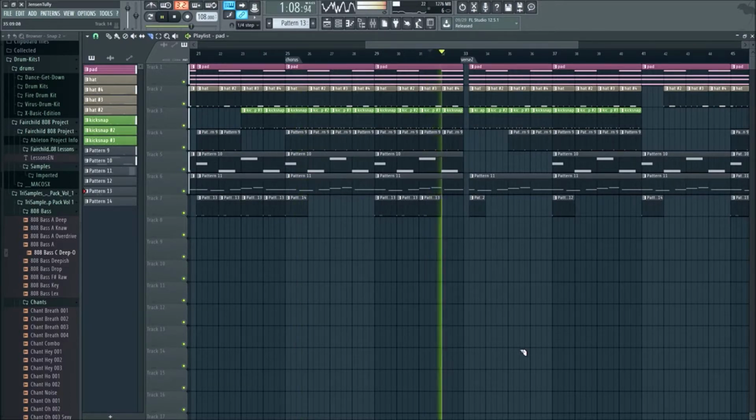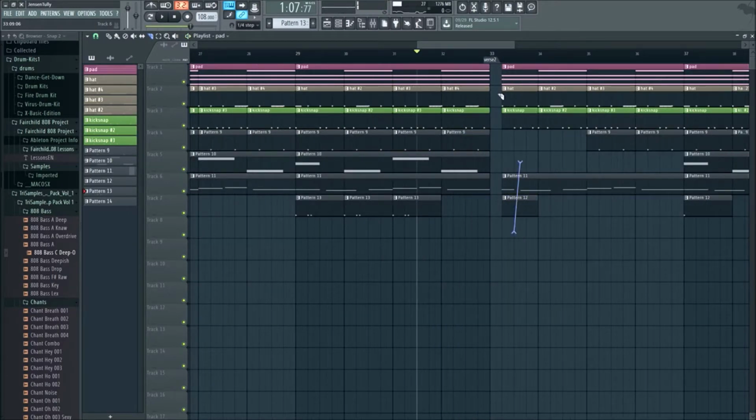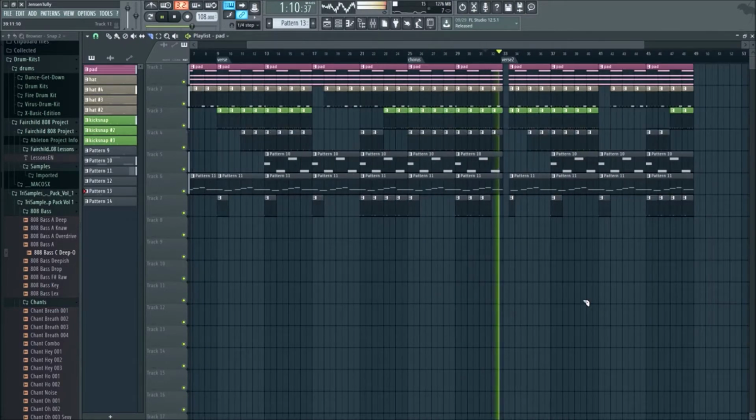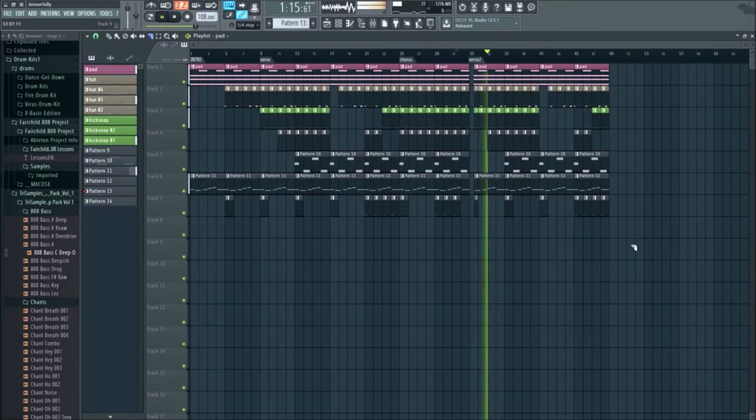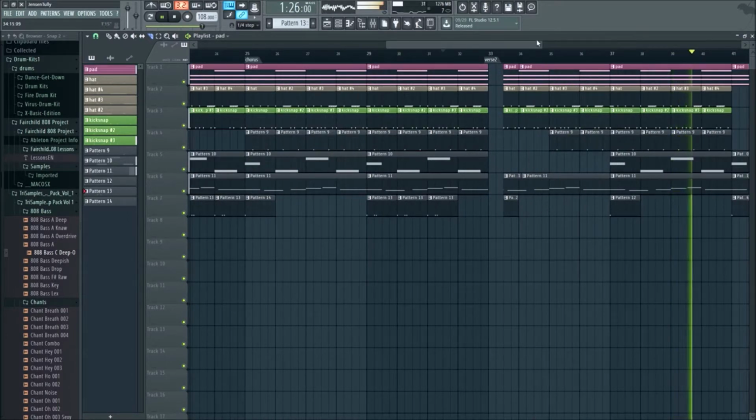Now we got that stopped. So let's stop that for a little bit longer. I'm going to cut that out a little bit longer. Delete that, and so there we go. I mean, we could even cut it out for a bar if you wanted to. We can see how that sounds. Why not? We already cut so much of it. Let me hit back on that. Cut that wrong. Okay.